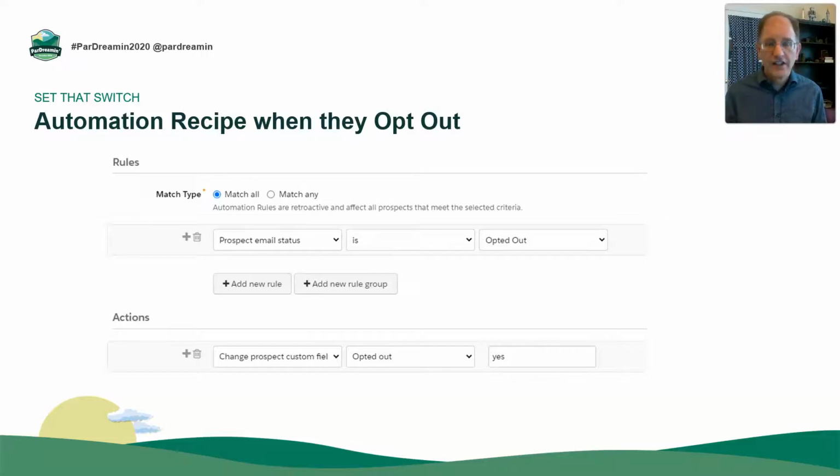Set it to yes. This is an example, like we mentioned before, of a field where if you use this as a checkbox or something, you don't want to merge this, or you don't want to sync this with Salesforce. But in any event, I created it as a text field because all I have to do is say yes, they opted out, or no, or clear the field essentially. So this is creating a merge tag that we can use to identify people who've opted out for the purposes of creating that resubscribe link.